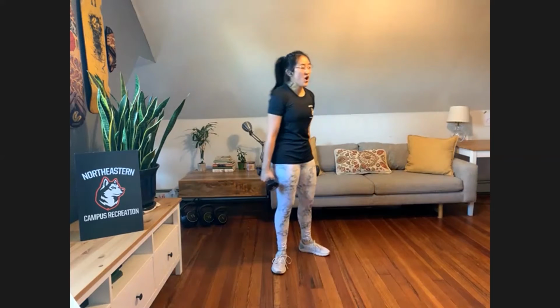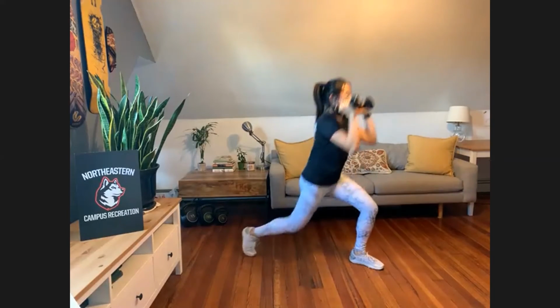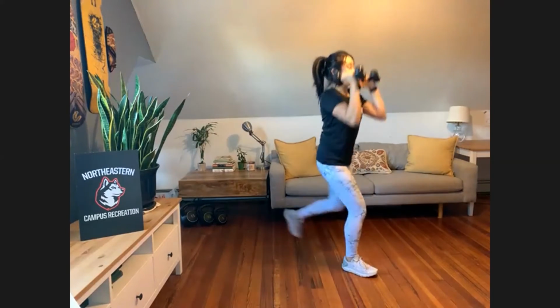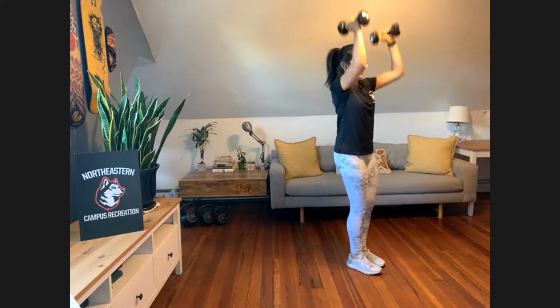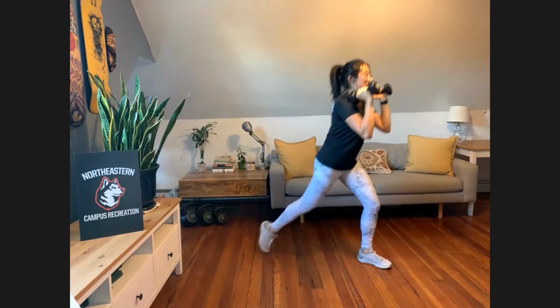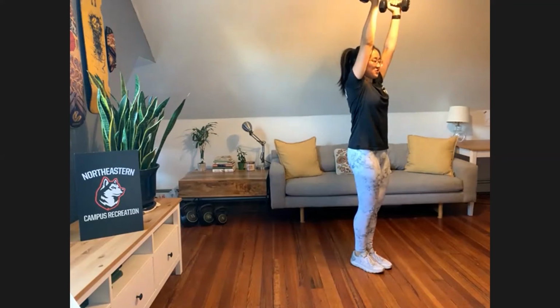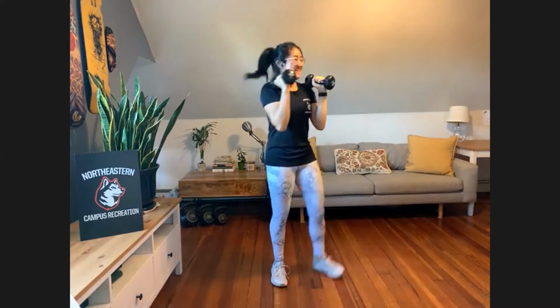All right, all out for our lunges. If you want something extra, you can add that overhead press in that lunge as well when you're ready. Start it up. Inhale, exhale, drive. Inhale, exhale, drive. Nice. Focus on that leg movement first, and then find that power from those legs up through your strong core into the sky. Huge exhale. Nice. Slowly lower those dumbbells down.